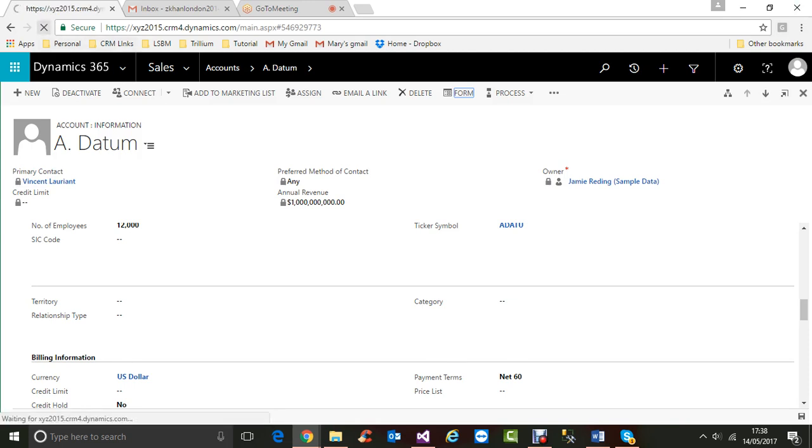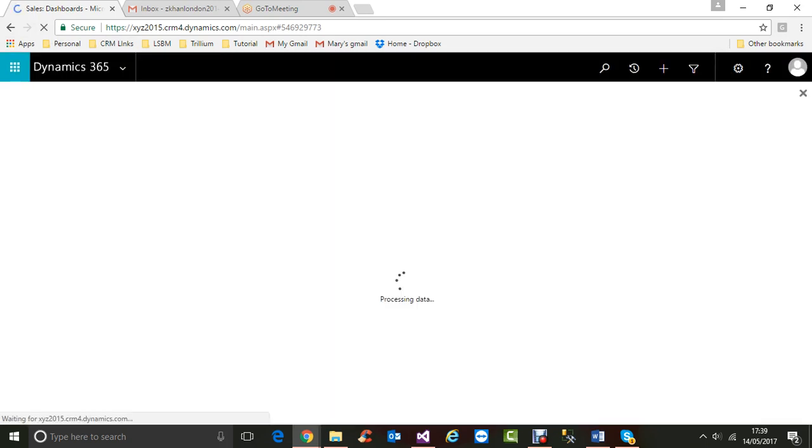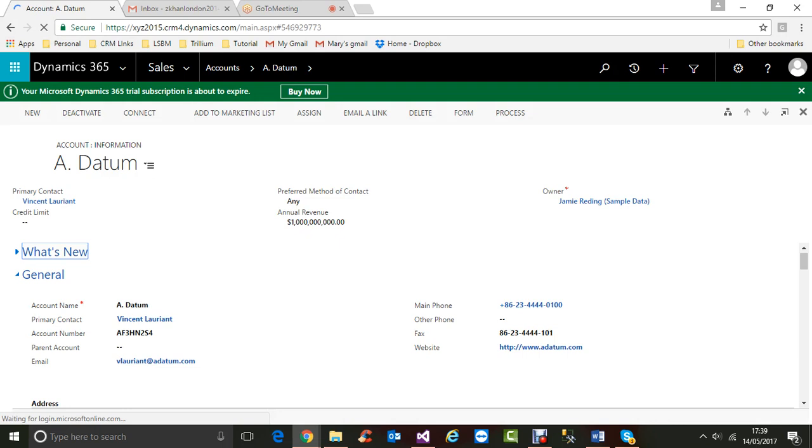Always remember that if you change something on your form or anywhere in customization, always refresh the page, because if you don't refresh the page, then that change you will not be able to see. This is very important. It does not automatically accept the change. You have to refresh the page. It's just like a website, so you have to refresh it in order to take the new value of what you have just created.